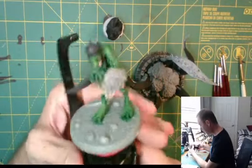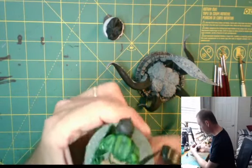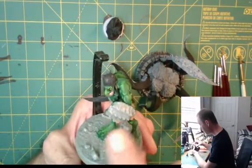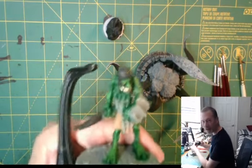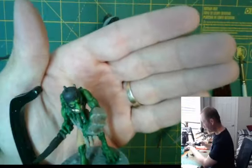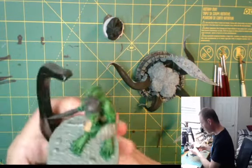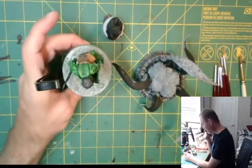Patchwork hide skirt. What looks like a bit of fencing on rope over the chest to give it some protection. Rope belt with a leather pouch. It's got a big tortoise shell shield. But the thing I love the most is this iron pot for a helmet. I just think it's cool. So very quirky, very different. I am currently working on the detail pieces, all the skin tone and everything I've got done. I want to see just how far I can get on some of these other bits and pieces today.